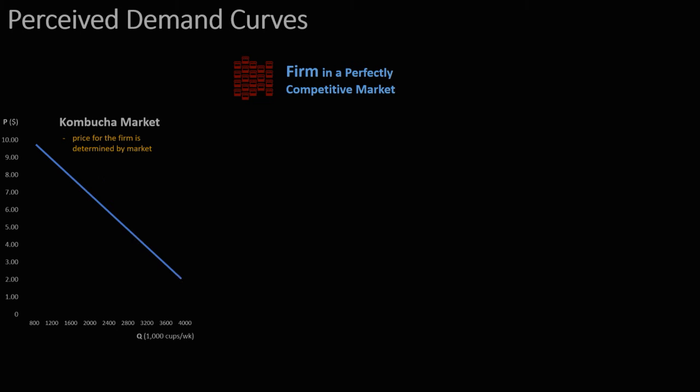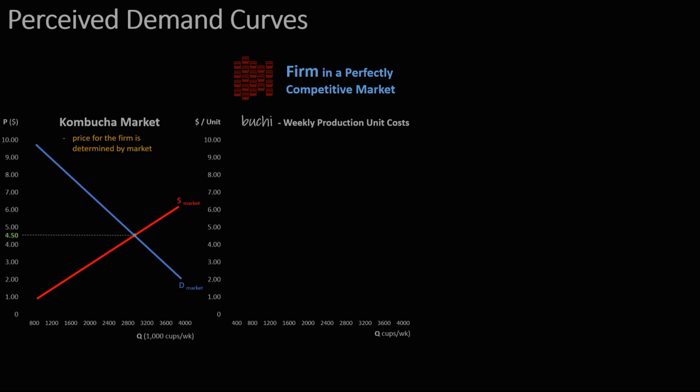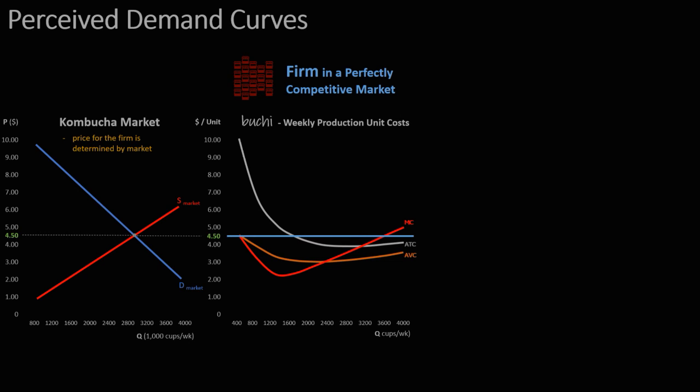So let's take a look at the demand curves perceived by a perfectly competitive firm and a monopoly. Right, so you recall, for a perfectly competitive firm, price is set by the market demand and the market supply. In this case, it's setting a price of about $4.50. And so that is the demand curve that the individual firm perceives. We'll just throw in our cost curves there. It is set by that market price, and the demand curve, we say, is perfectly elastic. So it's a completely flat demand curve.